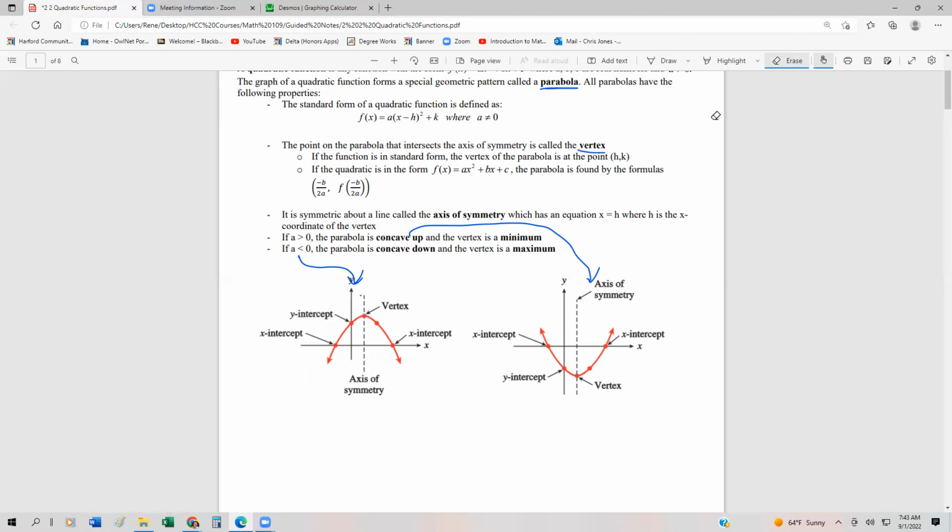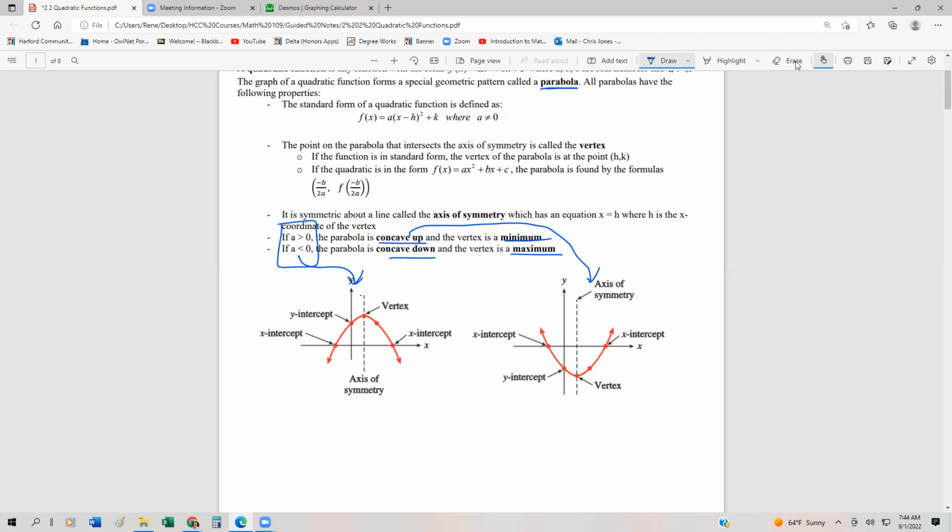All right, so important formulas to remember. We have this formula right here, and then we also have the general form or the standard form, a times (x minus h) squared plus k. Again, the vertex of this would be at the point (h, k). You might remember when we talked about circles, we had (h, k) as the center. Now that's going to be the vertex. And of course, remember that if a, the coefficient of the square, is greater than 0, then we have a minimum at the vertex and it's concave up. And if a is less than 0, we have a maximum at the vertex and it's concave down.